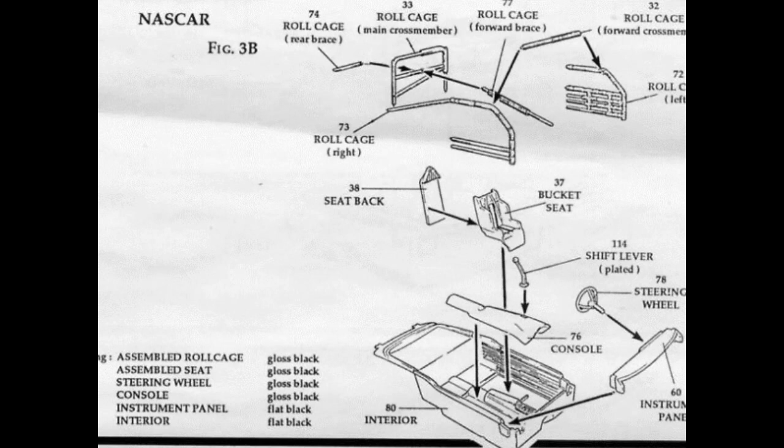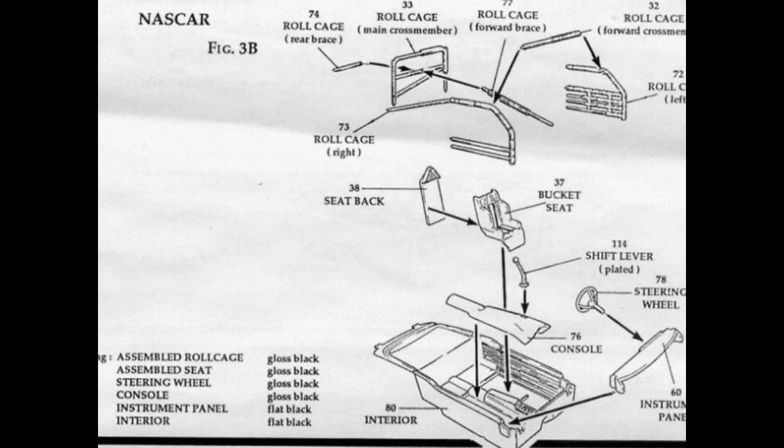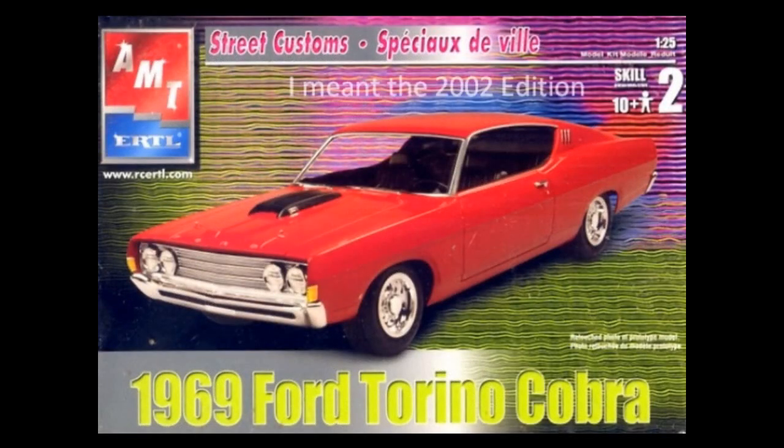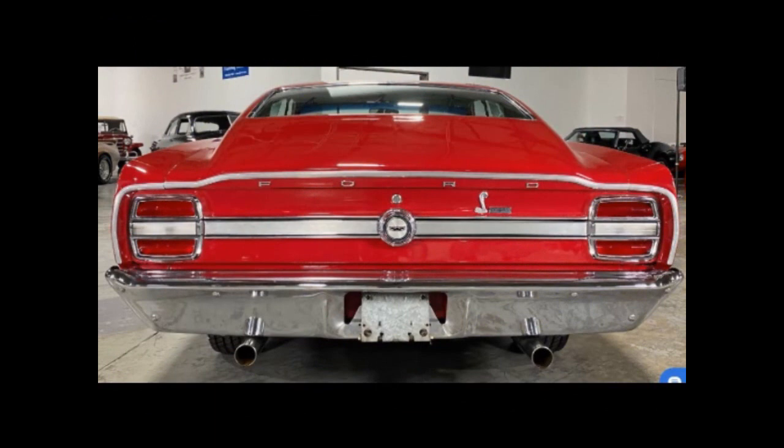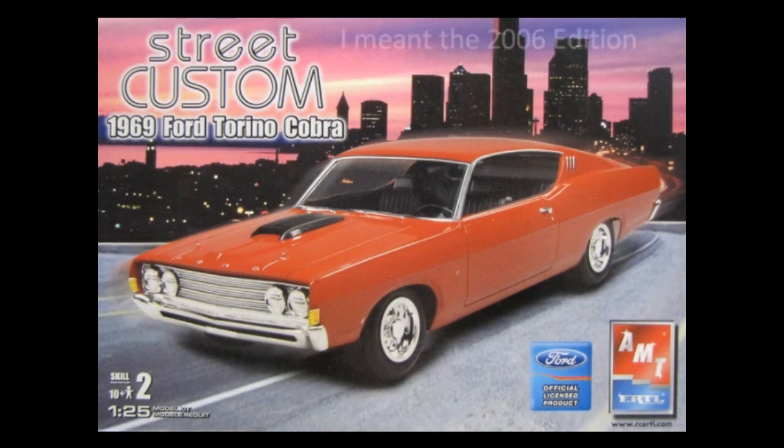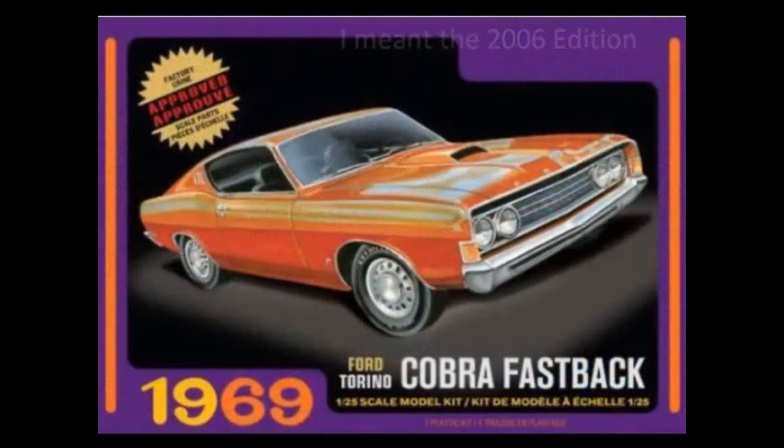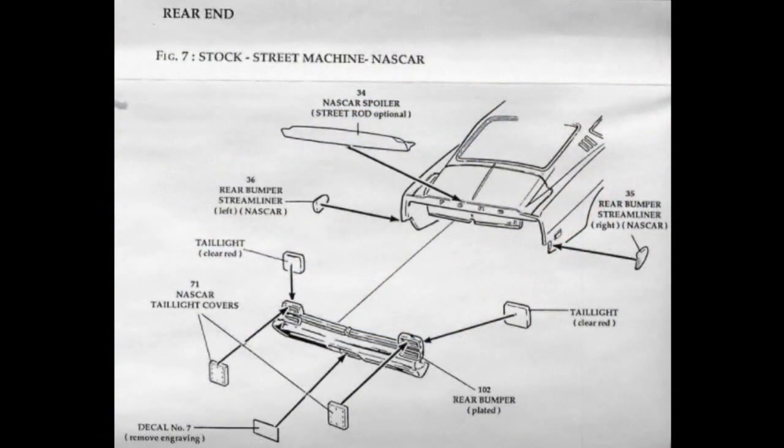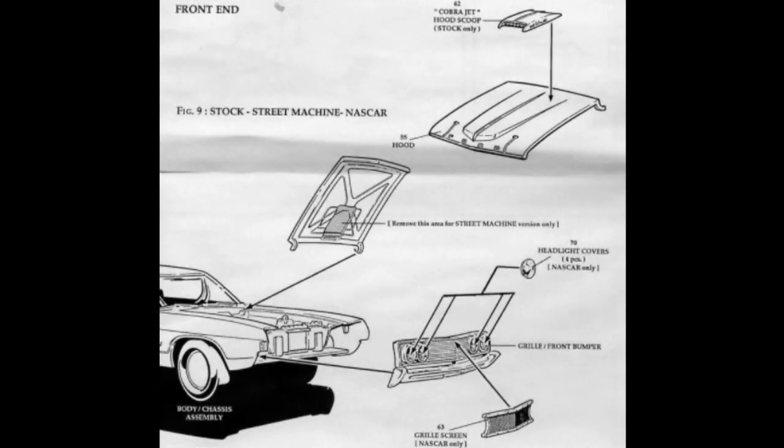For the NASCAR version, a center console blank-out part was created to cover the factory stock center console, while a new panel-type dashboard was added along with a racing steering wheel, six-piece roll cage, and a two-piece racing bucket seat. The rear bumper assembly was re-engineered to include the lower portion of the rear taillight panel. Some kits, like the 2006 RC2 release, include the smooth lower panel to build an accurate Fairlane 500, Cobra, or Talladega, while some kits, like the 2002 RC2 and most recent 2022 Round 2 offering, include the A-Crate Torino grille. For the NASCAR option, AMT added the rear spoiler, rear bumper streamliner side fill panels, and taillight covers while adding headlight covers and a grille screen up front.